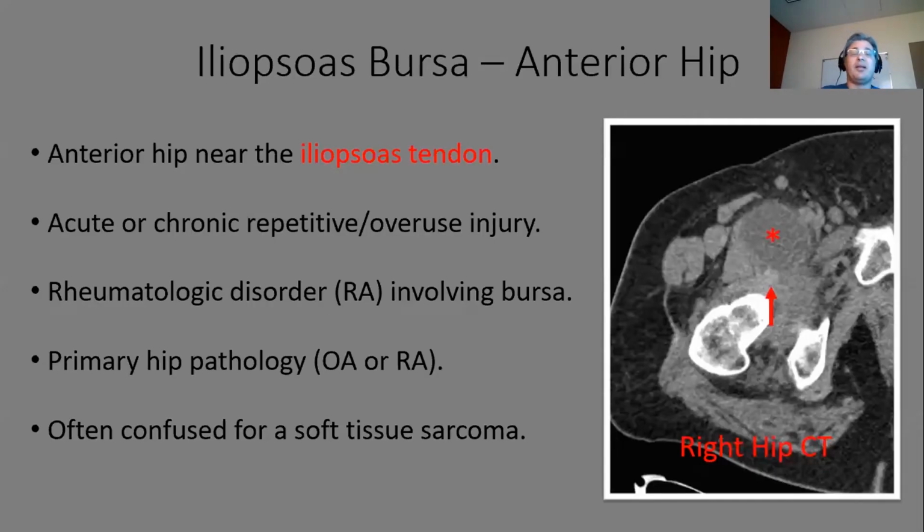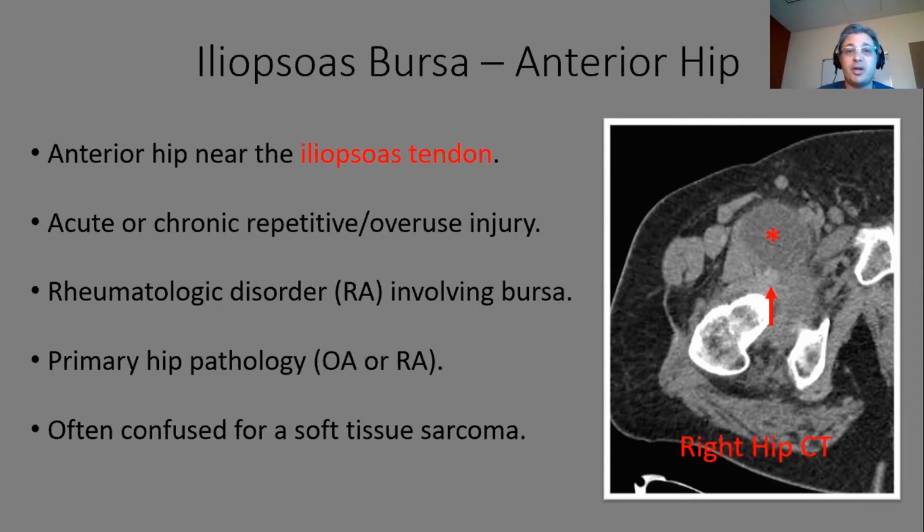All right, well, let's jump to the hip. This is a bursa that's really helpful to know about because in my experience, if you're not familiar with this particular bursa, it's very frequently misinterpreted as something more ominous, a soft tissue sarcoma, for example. What bursa am I referring to? Well, our friend, the iliopsoas bursa.